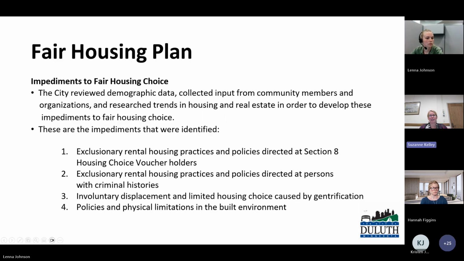Okay, the Fair Housing Plan. This is something that Kathy has been working on with Hannah and Lena, and we are currently still using the 2020 Fair Housing Plan, and that will be updated in the next couple of meetings for the new 2025 plan. However, these are still in place. And I think later on, there will be new updates when this plan comes out for next year's application process. But right now, these are the ones that need to be followed.